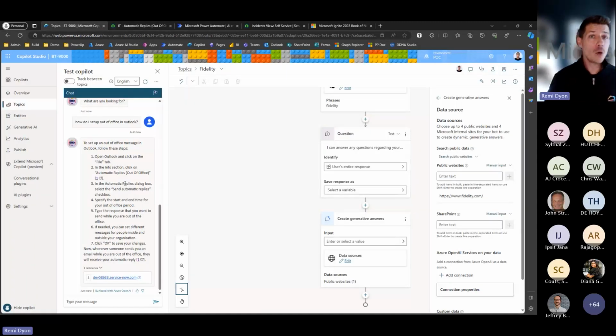So you can see how you can connect your Copilot to many different data sources all together, and then based on the user, what the user is asking, then you can decide to use one or the other service. So we can prioritize and route the user just like that.